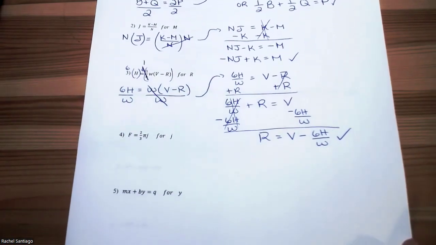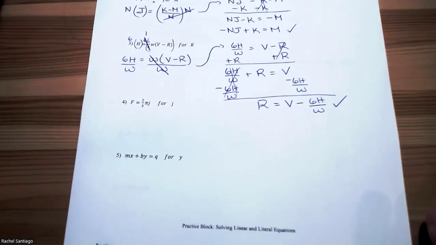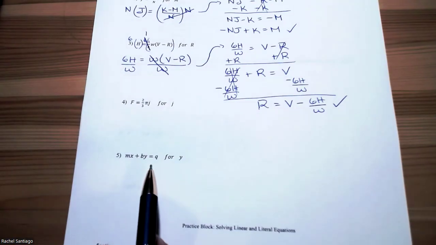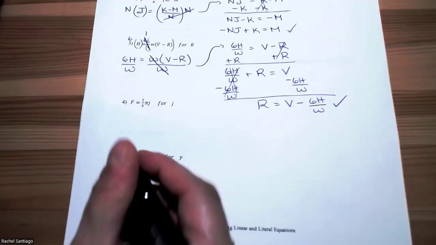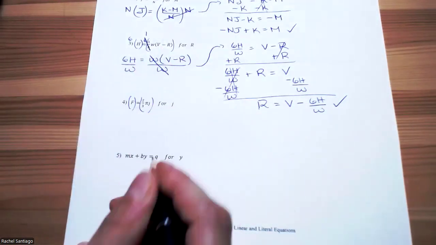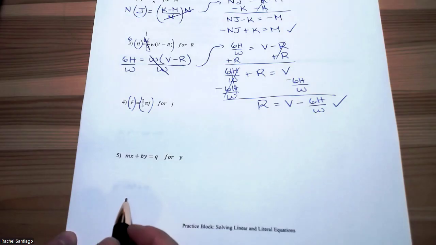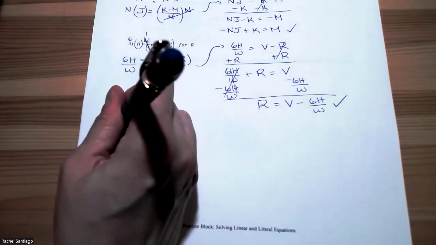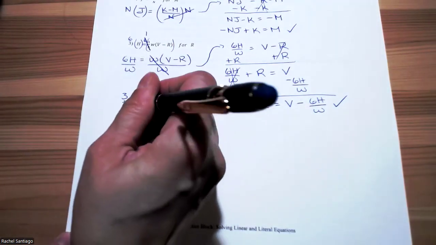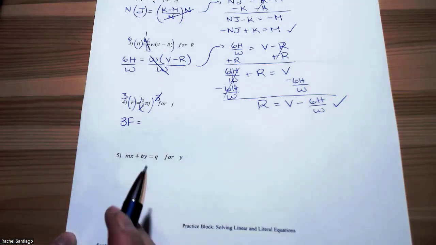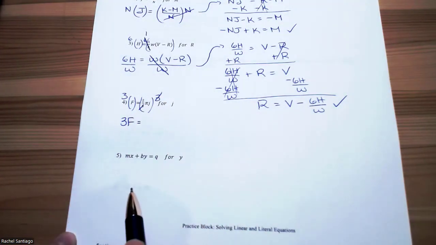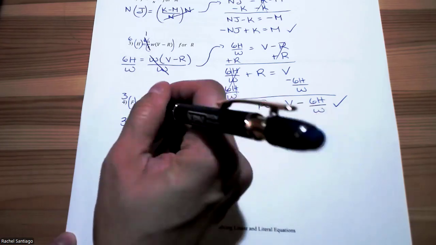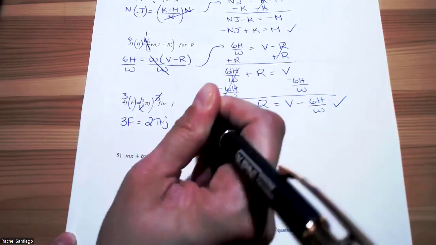All right, very nice. You probably can guess exactly what we're going to do for number 4. This is not as challenging as the previous problem. This one's a little bit more gentle. We're going to start with that fraction. Let's eliminate that denominator. We're going to do that by multiplying by 3. Multiply both sides by 3. That's going to give me 3f is equal to, notice these 3's cancel on the right-hand side. I'm just going to wipe those out. They divide out, leaving you with a 1. That means we're left with 2 pi j.